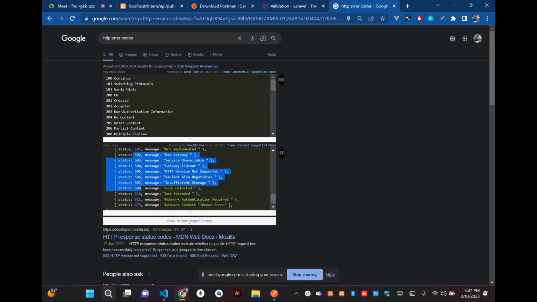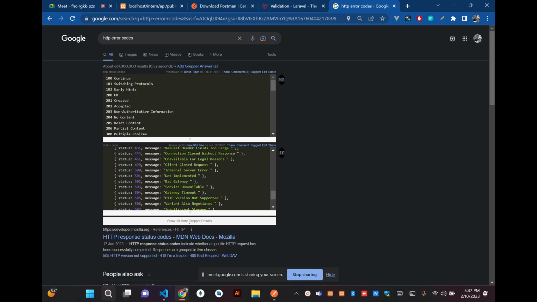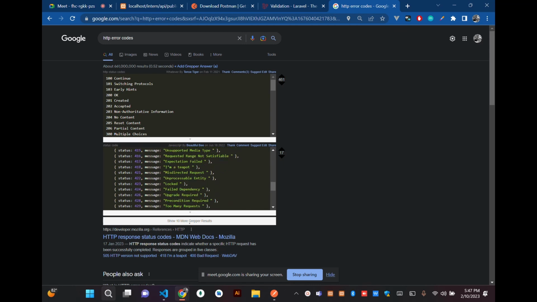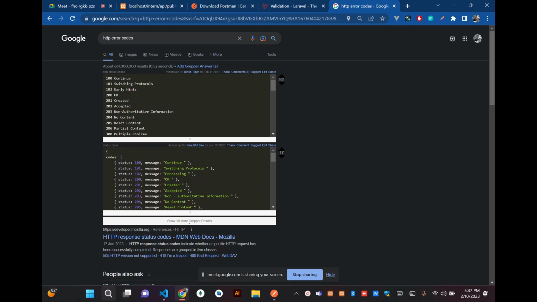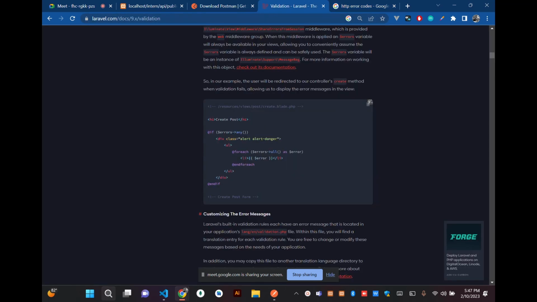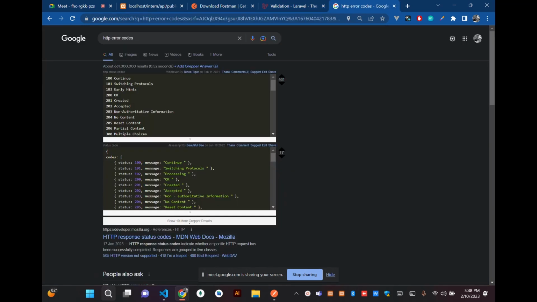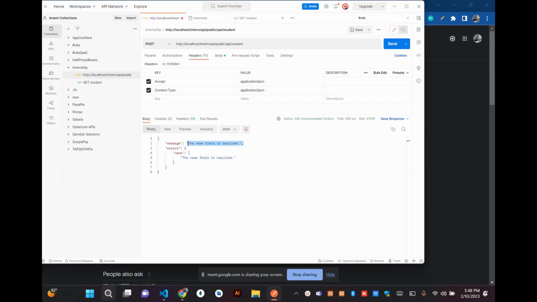So learn how to use these. For example, if you're having a bad gateway, or a loop, in such cases, just learn how to use those error codes in the proper way. But more so we'll be using 200 for the common cases in building our application.